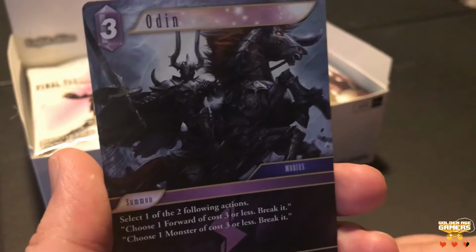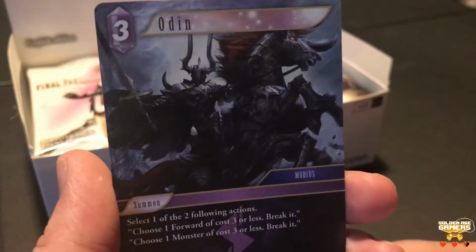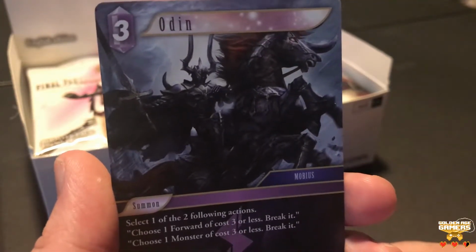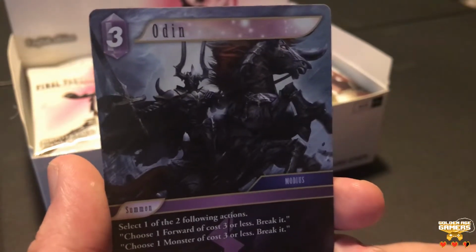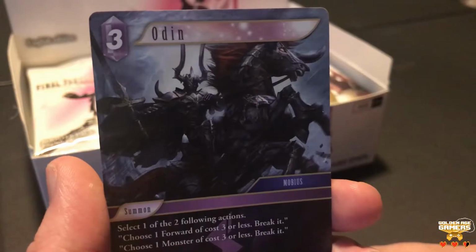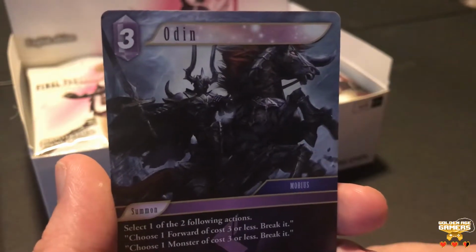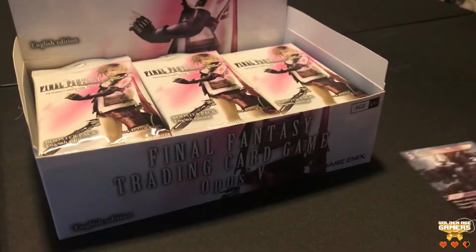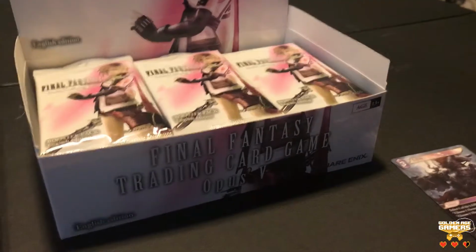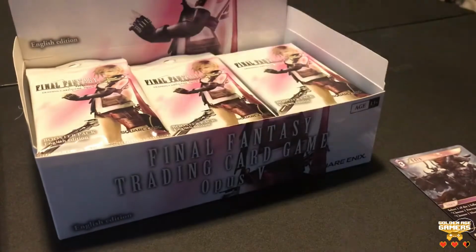So this is pretty good if you play early in the game, remove a forward of cost 3 or less. It's really good against ice, I'd say. I know lightning is usually played with ice, but I guess you can use it for whatever you want. So that is our hero for this one. I'm going to put him aside right here. I'm just going to make a pile for that. So yeah, let's get to the next one here.